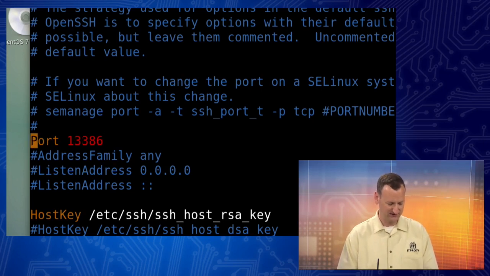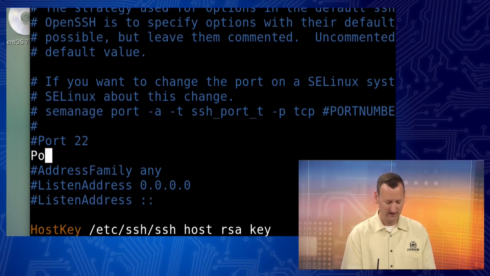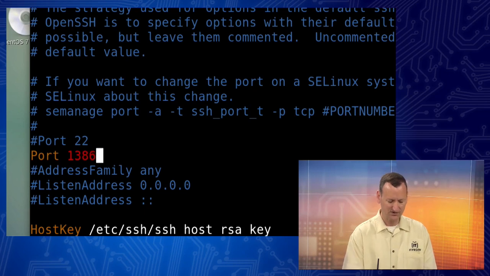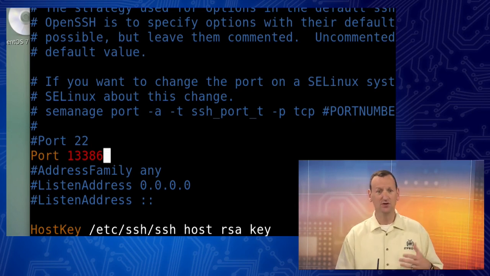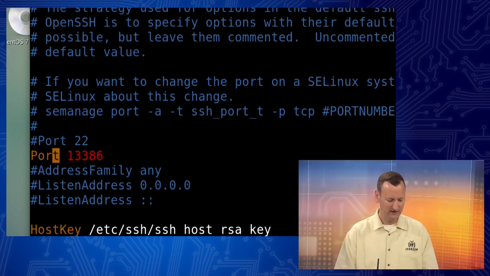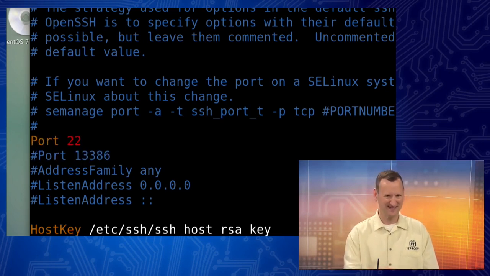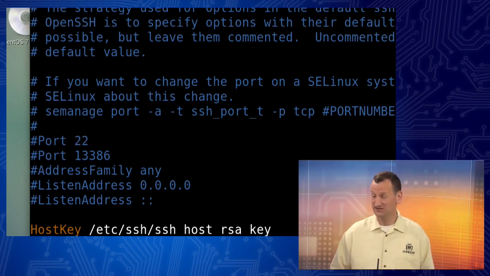Now, I'm not going to change that default port number, so I'm just going to comment that back out again. And as a rule of thumb, what I usually recommend is if you're going to change a default value like this, leave the line the way that it was and add another line that actually has the new value that you're specifying, okay? By doing that, in the future, it's easy for you to come and see, oh yeah, the default was port 22. Maybe I want to put it back. And if you want to put it back, you can just comment out your new line and then uncomment the old one, right? So it's easy to switch back and forth from the defaults. And if they're all commented out, then that forces it to go to the default also.